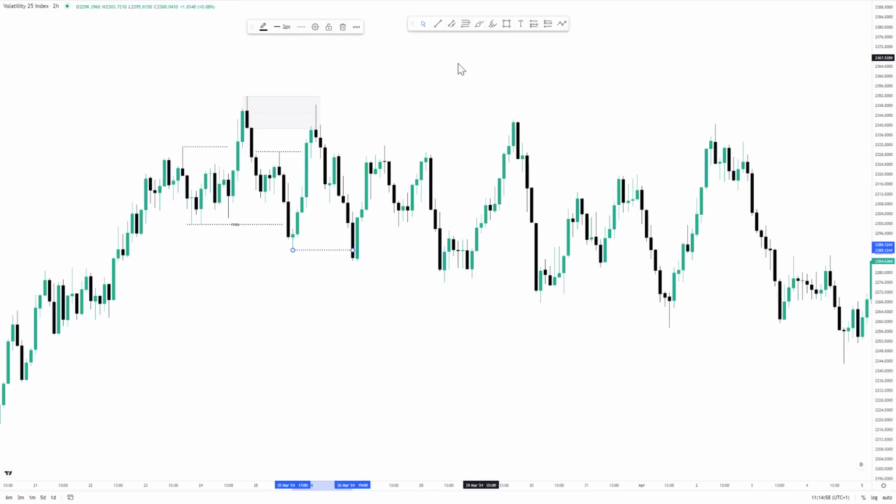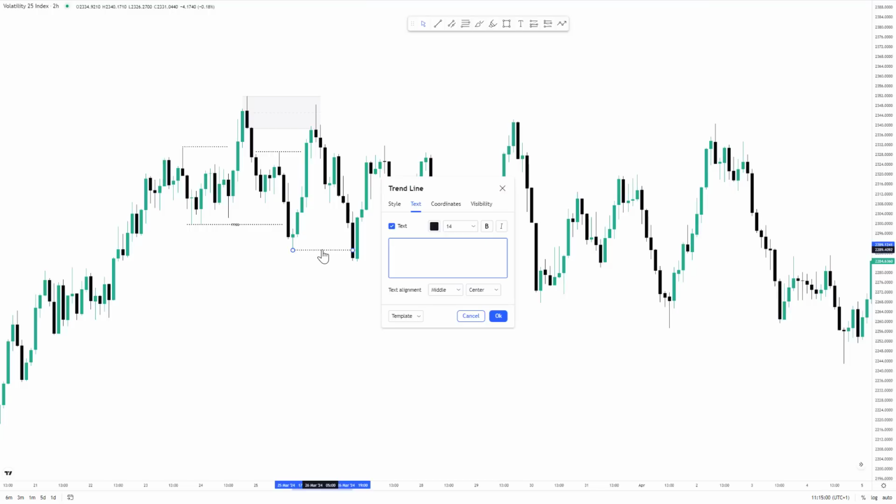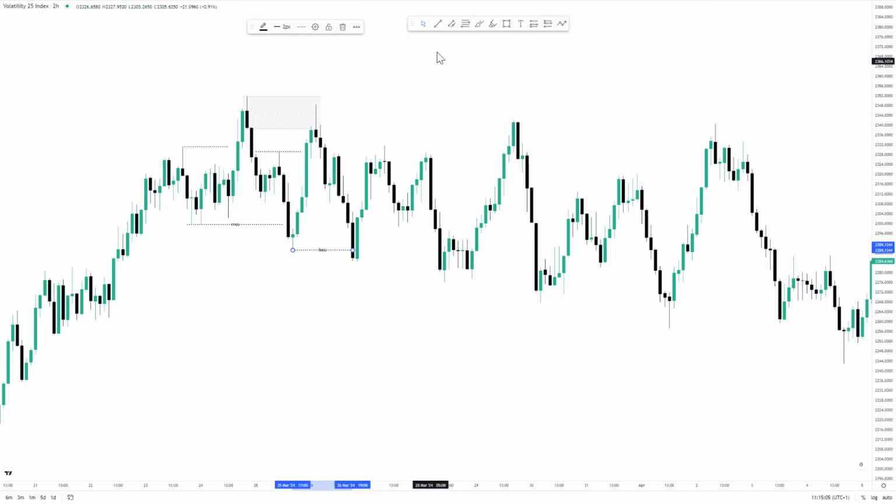Now from this area, what are you going to do? We have a break of structure to the downside. So when we have this break of structure, what are you going to do? You're going to identify your POI, identify your point of interest. So this is a valid point of interest right here. And secondly, try to look for your pricing efficiency, and if you look closely, you see we have a little fair value gap right here. You see this one is actually very little right here. We have a very little fair value gap if you try to zoom in, and you're going to see that.